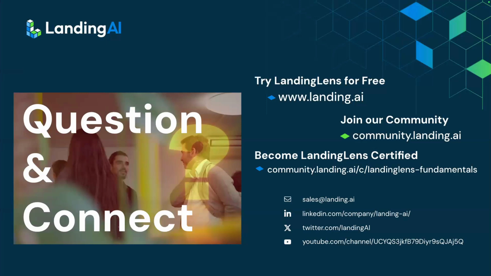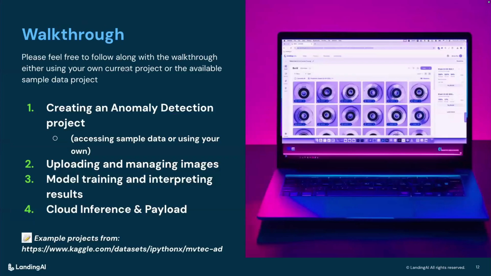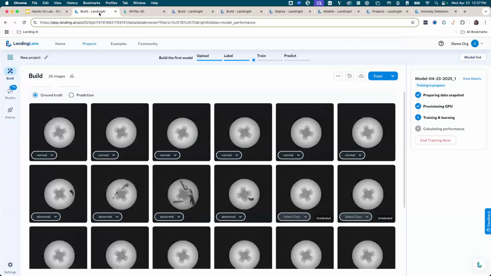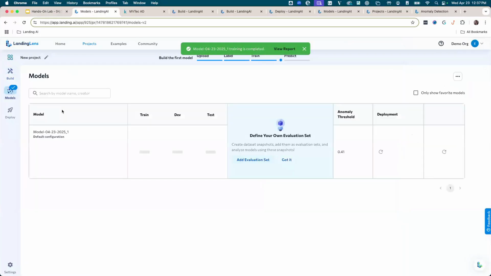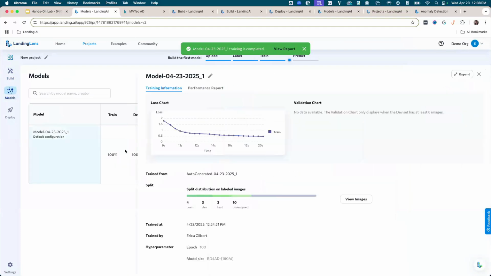If you're in the platform, and I'll show you this briefly, you can actually see for all of the models that exist in the platform, what is being used behind the scenes based on the training information available. So here we see 160 million hyperparameter RD480.